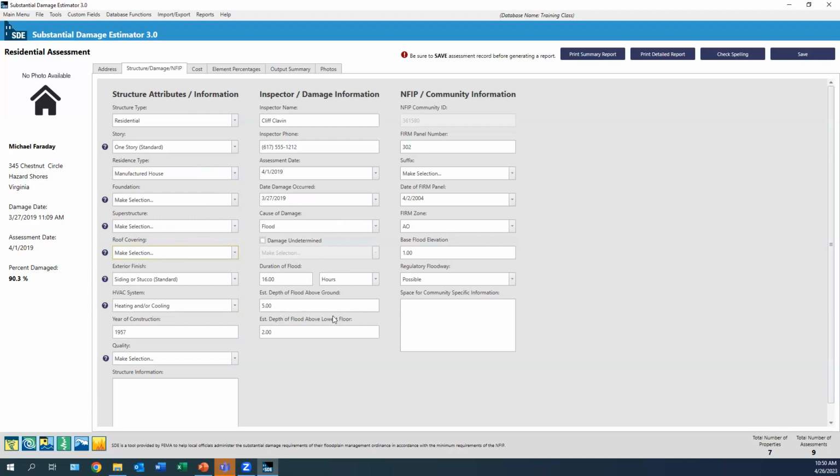you have duration and these depth values. If you pick something else like fire, obviously you wouldn't have any depth information, but you have this, and then it would just go to the percentages. Same thing with the other. So if you have others, you can describe what that is. And then the NFIP information over here, map and base flood elevation stuff.